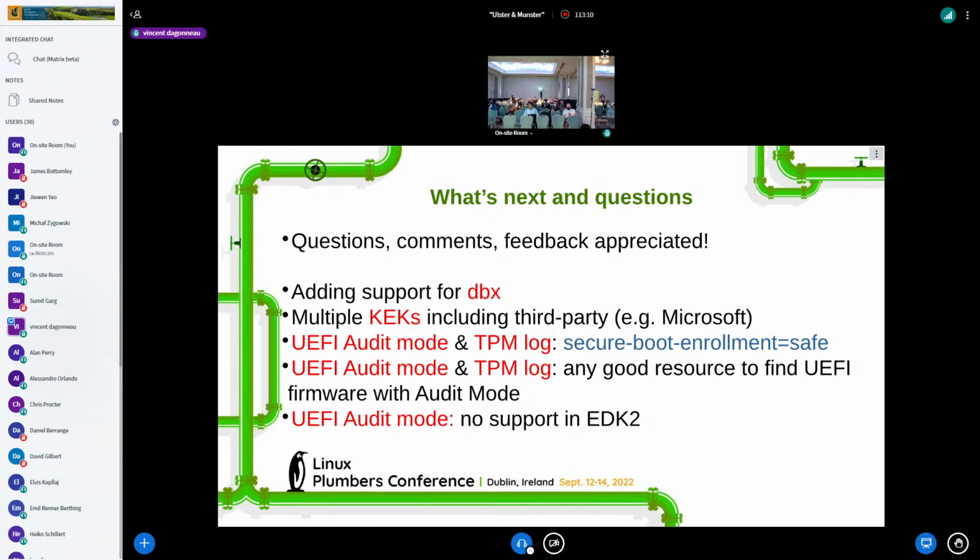How many keys fit? Could I put a few extra in case I lose some? Well, the PK is unique, so the PK, you better not lose it.